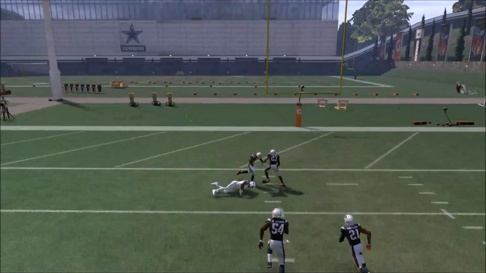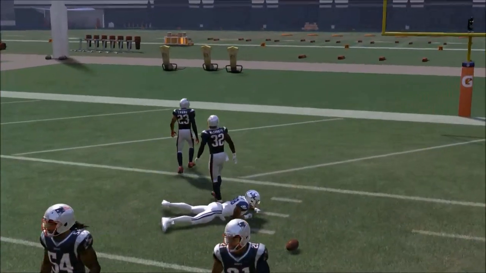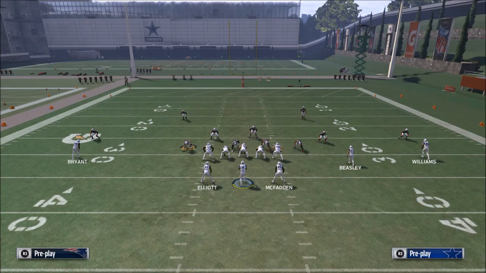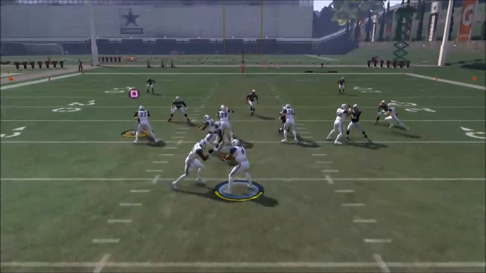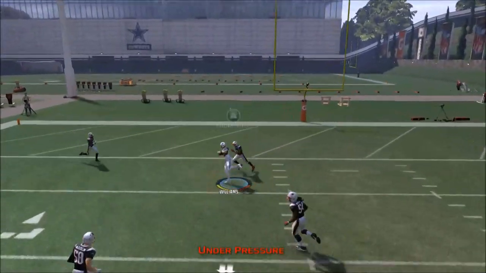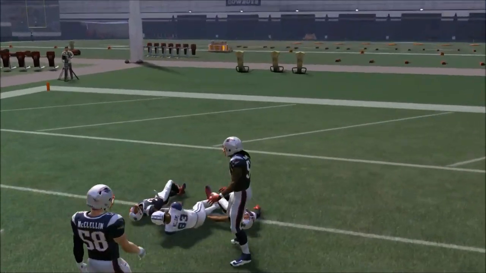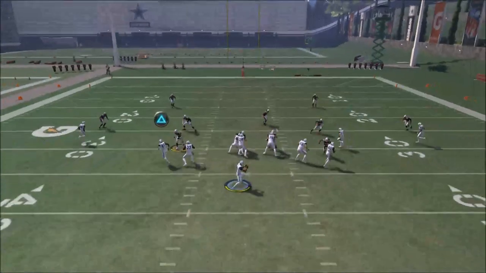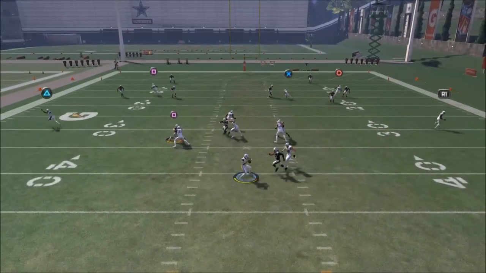And it will open that post up more. So there's that option as well. PAFL slide. The cool part is the post comes from opposite sides. So on this play, it's to the circle receiver. On the other play, it's to the square receiver. And then with corner strike, you can run corner routes off of both.